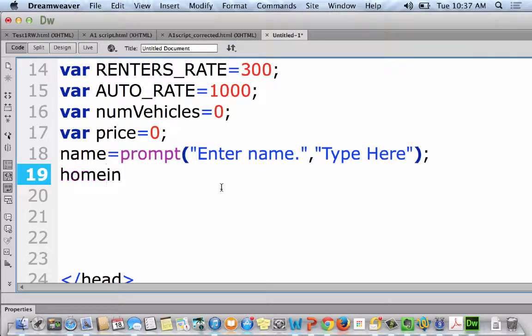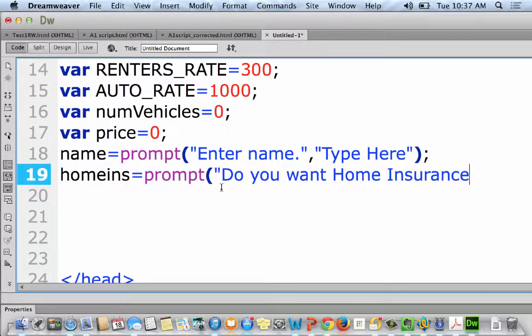Yeah. Home insurance equals prompt. Oh, it's giving me that error again. Prompt, do you want insurance? Then you have to tell them enter Y or N. Should have done that down here so I could see it.